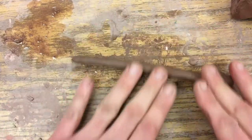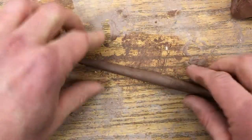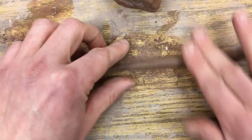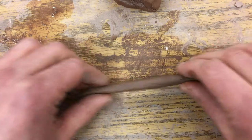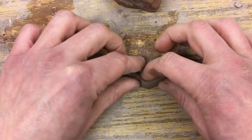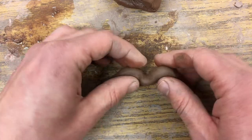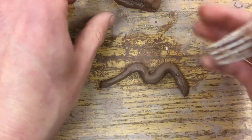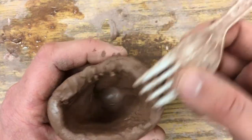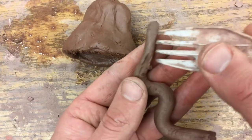That will be what I use for my lips. You can see on this one the upper lips are like that. I think I can use most of that, and we can always wad the rest up and use it for something else. I'm going to take about this much, fold it here — I want to make it have an upper lip like this. I'll form this first and then take my fork and score the edge of the top lip, and score my coil where it's going to touch.